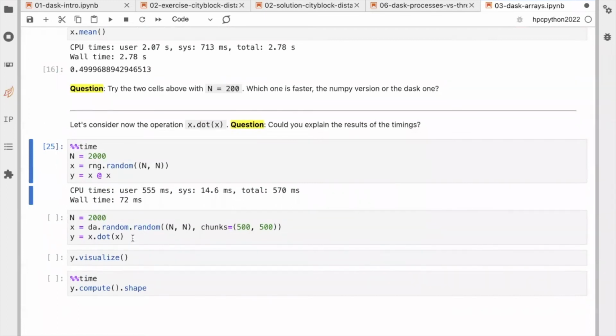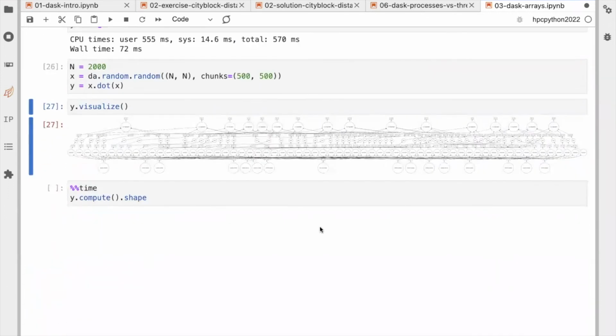If we do this one with Dask, again, this is declaration, so it should be fast. And we do visualize. Now this graph is very complicated.